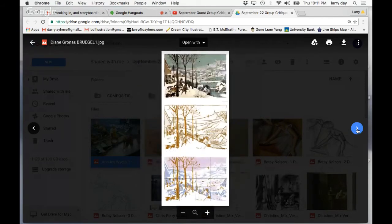And then, let's see. This is interesting. This is Bruegel. The thing about this painting that's interesting is that it's got that classic composition. Rembrandt did this on a couple of landscapes. You've got 3 trees on the left, and then the landscape. That's considered a classic composition. Giotto and the Italian Renaissance painters were doing that, weren't they? A lot of them were doing exactly that.